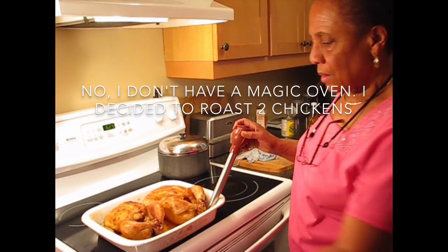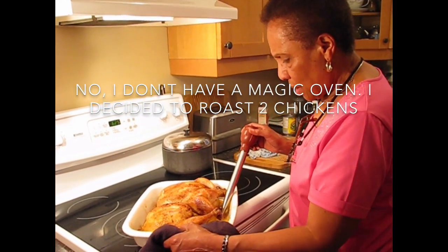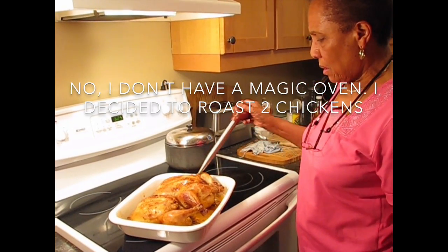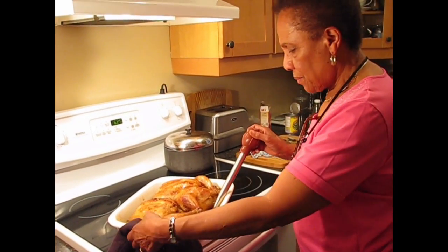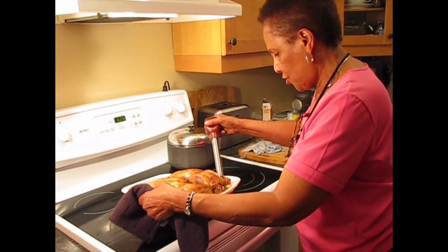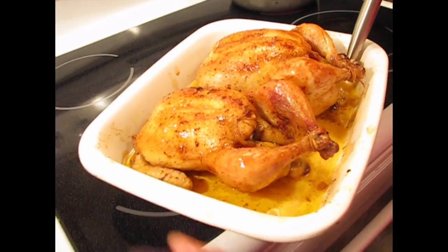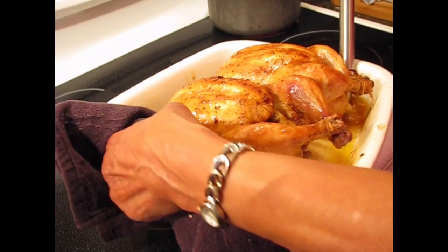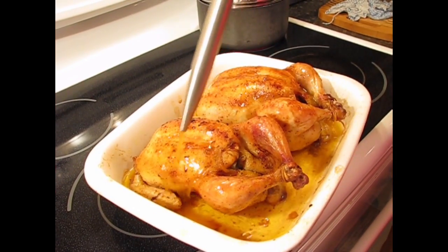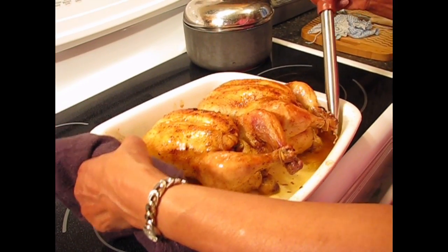Now the chickens are out of the oven. I'm going to baste them and then I'm going to remove all the juice from the bottom of the baking dish because I'm going to use that to make a gravy for the chicken. I'm going to pull out the onion from the cavity to go in the gravy. So how long were these in for? Just over an hour and 15 minutes. Yeah. They look beautiful.